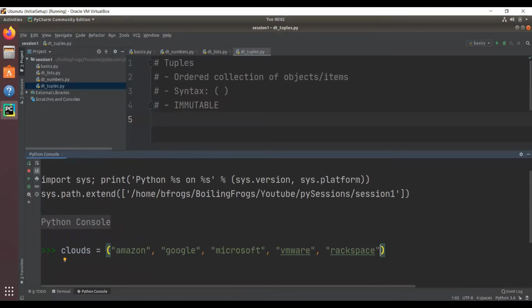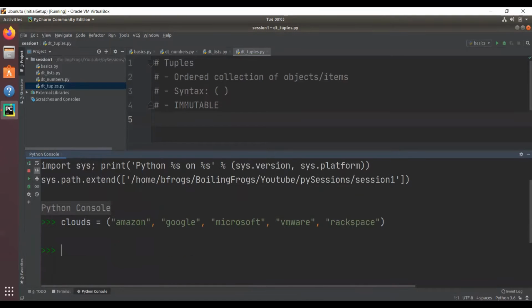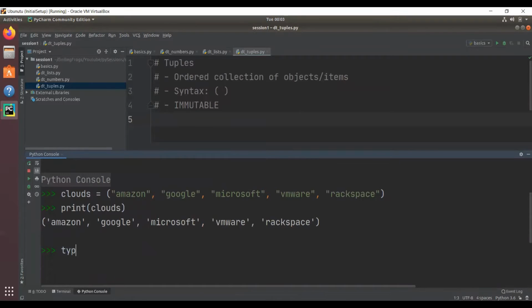So when you create a tuple, we have to use the syntax parenthesis, and each element is separated by comma. So if I say print clouds, we'll get the tuple.